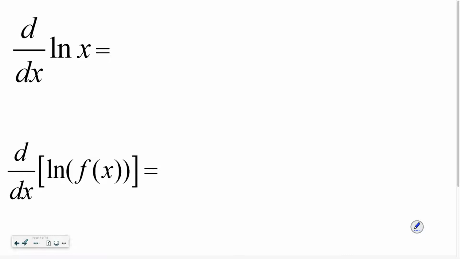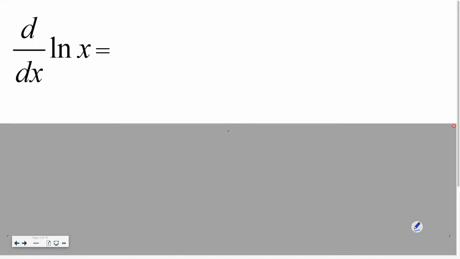Here we go. The derivative. The derivative of the natural log. Are you ready for it? This is a rule that you need to remember, like maybe for a rule quiz, that could happen at any time. 1 over x. Ta-da! That's it.